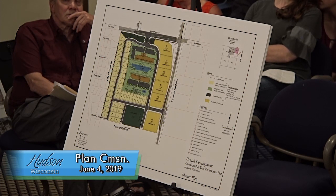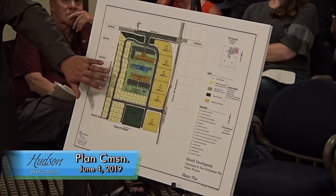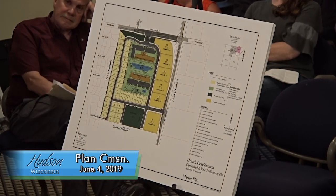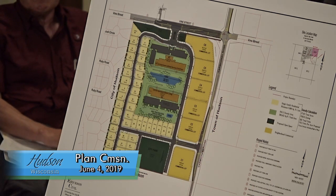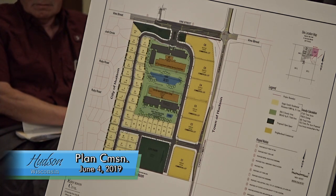Additionally, there was concern raised regarding the buffering and screening and the distance between these homes and the backyards of the homes in the development. We have increased the backyard setback to 35 feet, which staff has suggested would be appropriate and neighbors were appreciative of, with the goal of making sure that there's as much separation as possible between homes and as much privacy as we can possibly gain between homes.